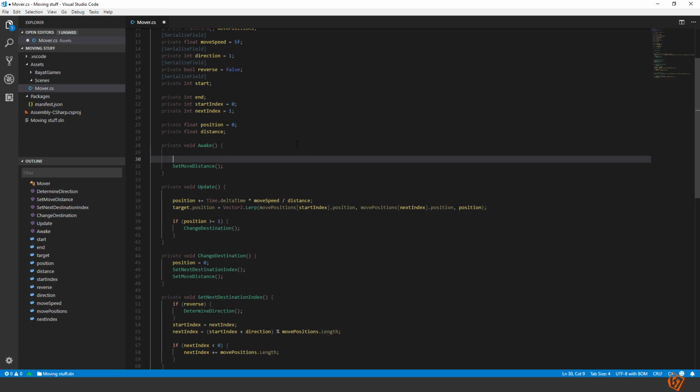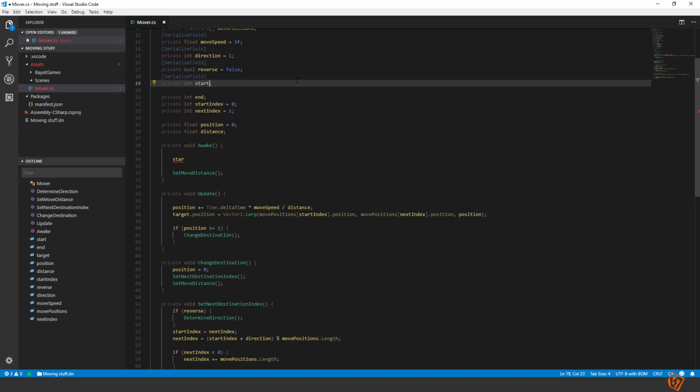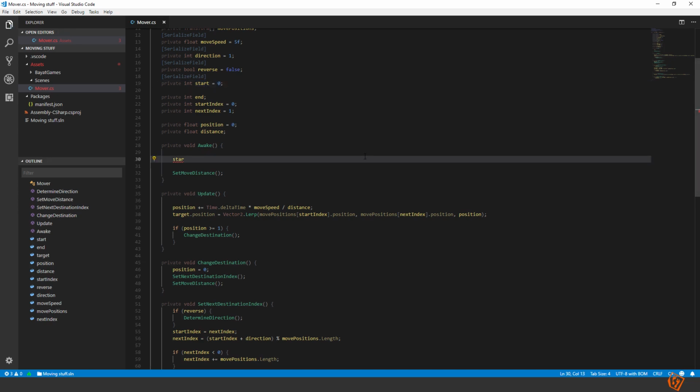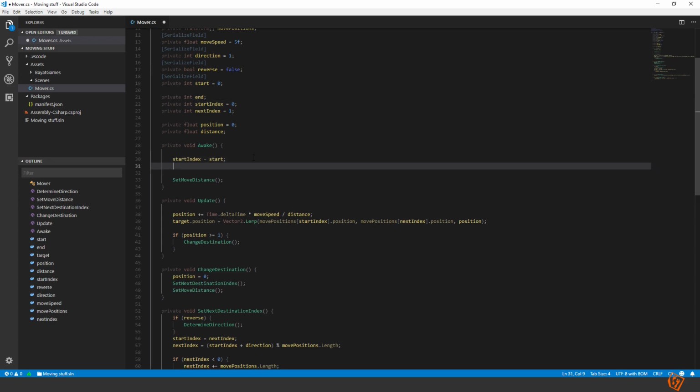So let's implement start in our code. At the awake method, we can give it the default value of 0. Let's set start index equal to start to begin with, instead of hard coding it to 0. And then next index, we need to give it a start index to begin with. So let's set this to start index.